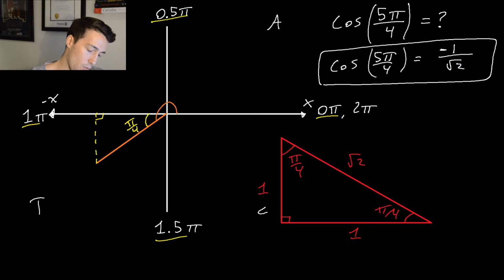So you can either go with the CAST rule, like an acronym, and remember it that way, or you can just remember that if we derive the unit circle, the x direction is going to be evaluated as cos of x, and the y direction is going to be evaluated as sine of x. So here we're going in the negative x direction, so the cos is going to be negative.